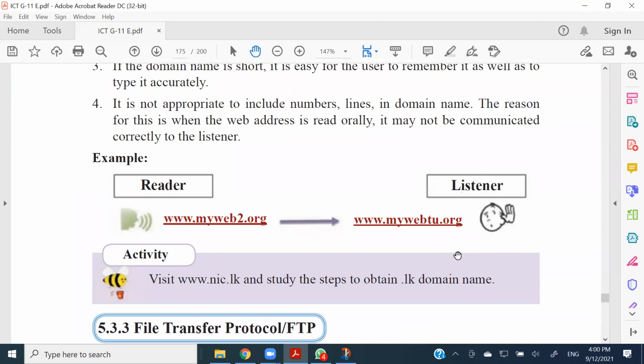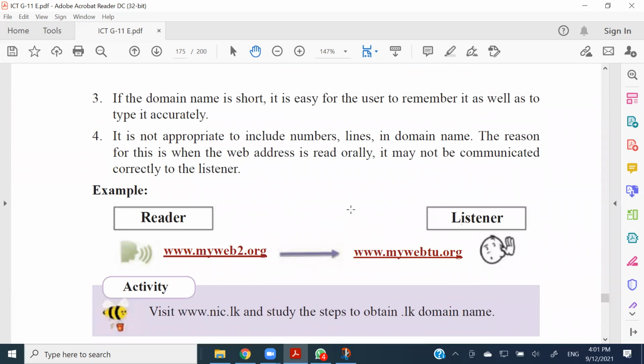And when you are choosing a domain name, this is something important. It's better you have something very clear, something very easy to remember and something very easy to communicate.